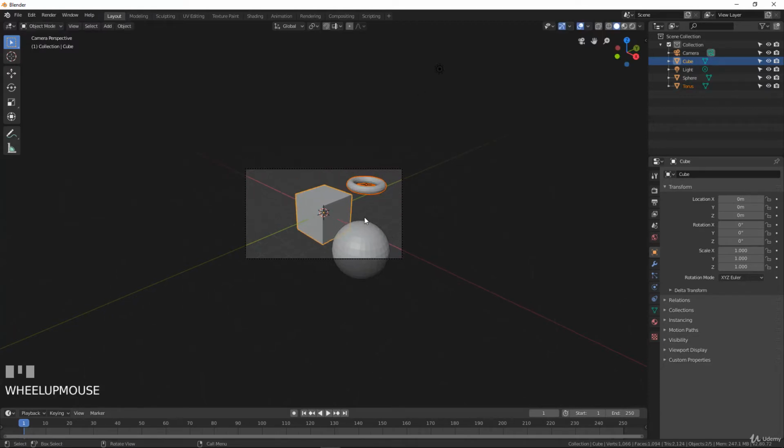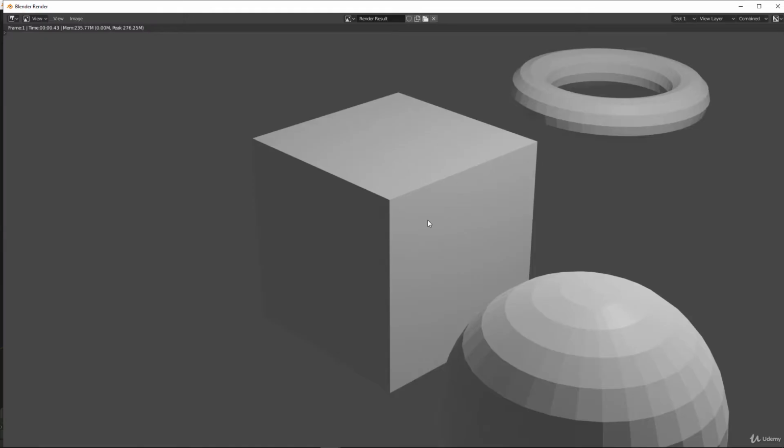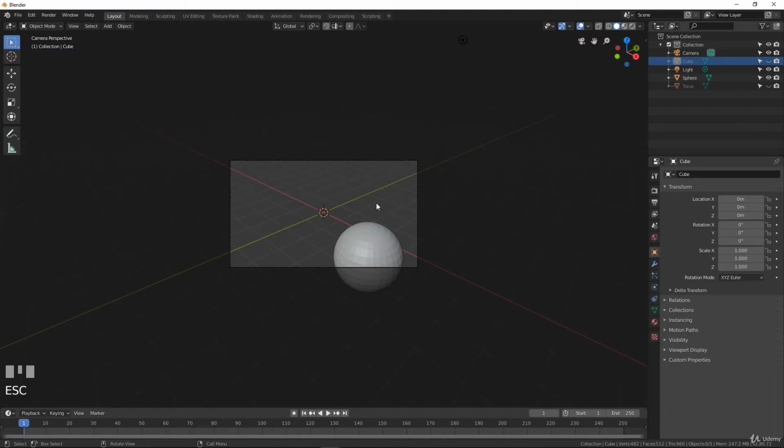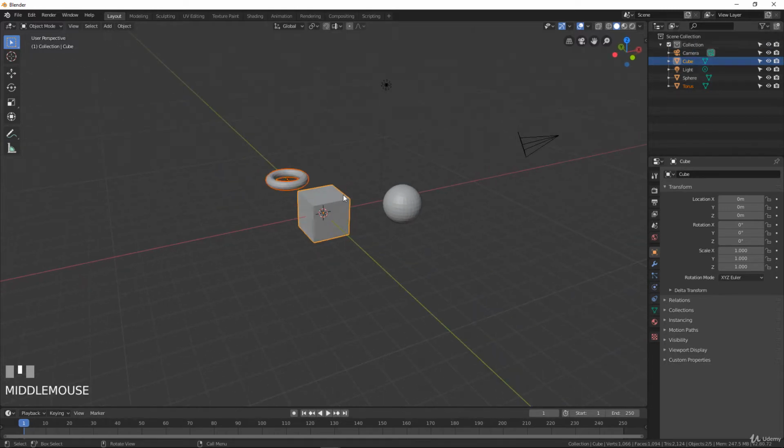okay, I will hide this again, and as you can see now, I have my three objects, okay, even if it's hidden. So be careful about that. If you hide, it will still render as it shows here. So that's it for hide the objects. But how to manage the collection? So you have the possibility to make several things here.